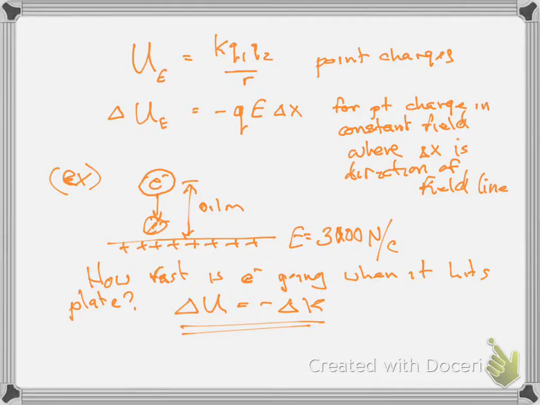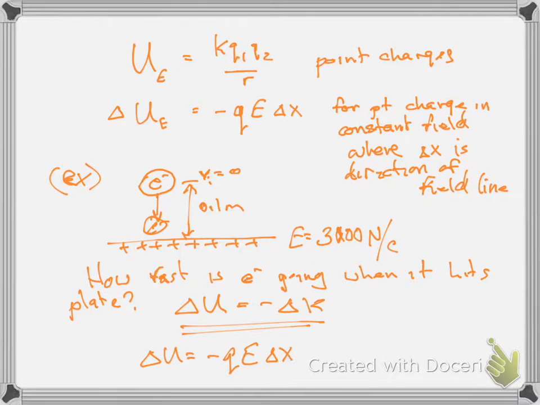There is an assumption that I said earlier, I just never wrote it down, that the initial velocity is equal to 0. V initial equals 0. So what is the change in potential energy of the electron as it moves the 10 centimeters towards the plate? Well, the change in potential energy is going to be minus Q E delta X, but now we've got to be careful with our signs. There's two ways to do this.